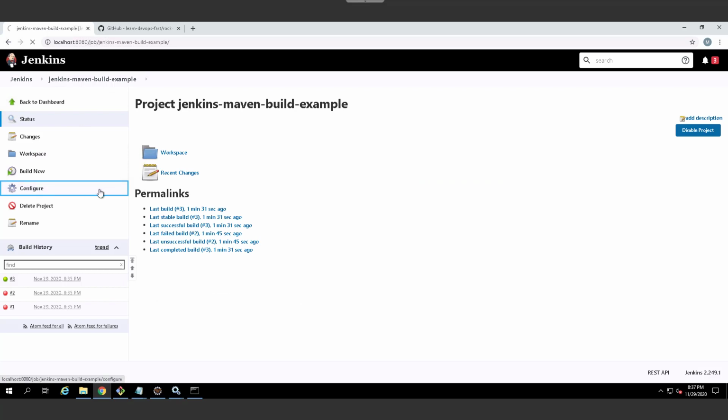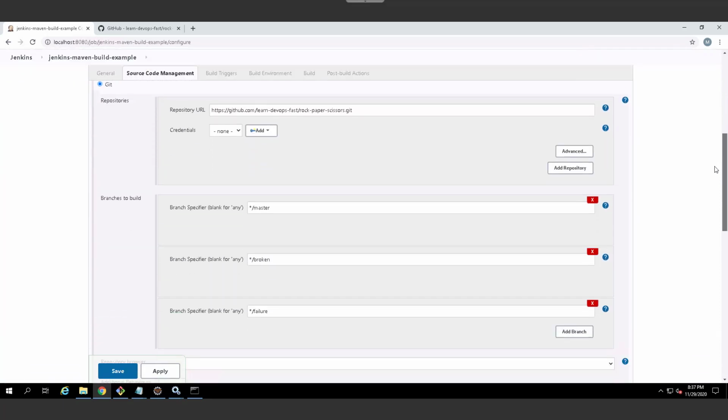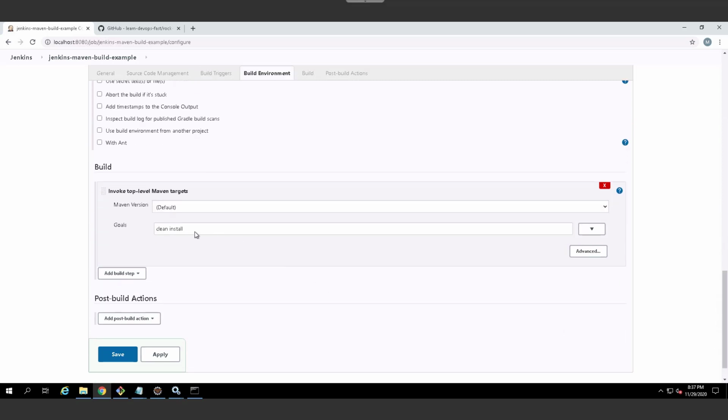And as you can see, I'm just going to take a look at it one more time. Click on this configure button and just let you see the key things that were set up here: mentioning the Git repository to pull from, specifying the branches that we wanted to pull and invoke the Maven tasks upon, and then finally invoking the actual Maven task.